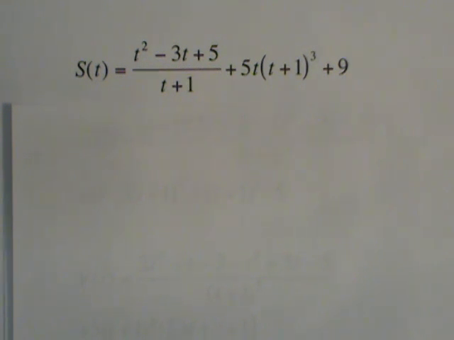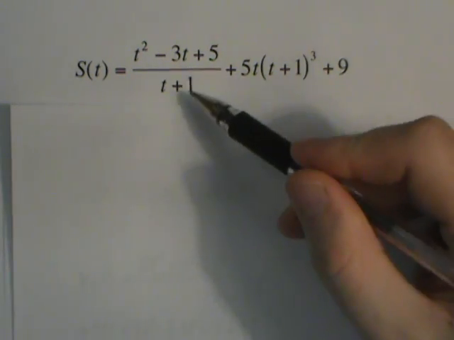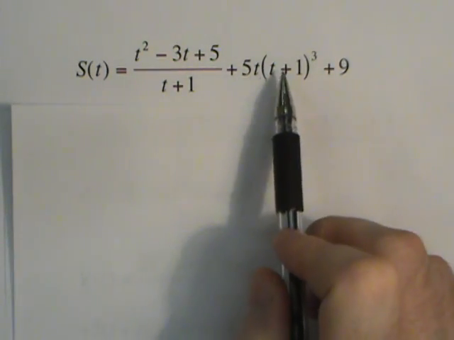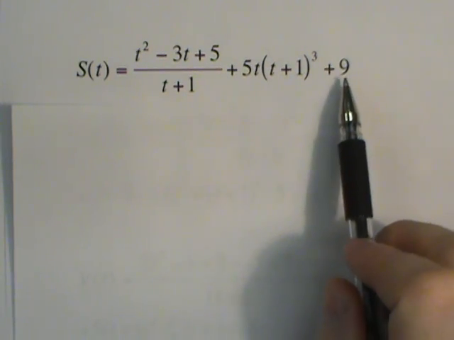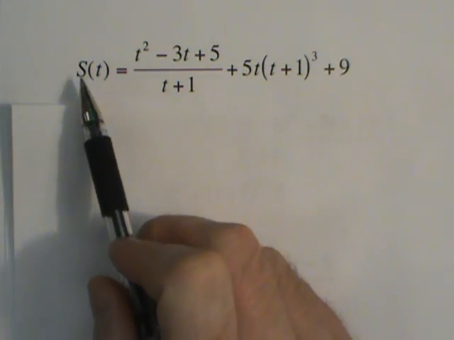This is our sixth example of the quotient rule. In this example, once again, we're going to have just a lot of stuff going on. We're looking at a quotient rule. We're looking at a product rule. We're looking at a derivative for a constant. We're also looking at notation here.